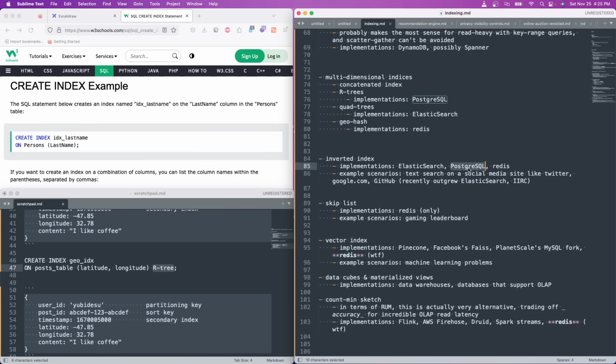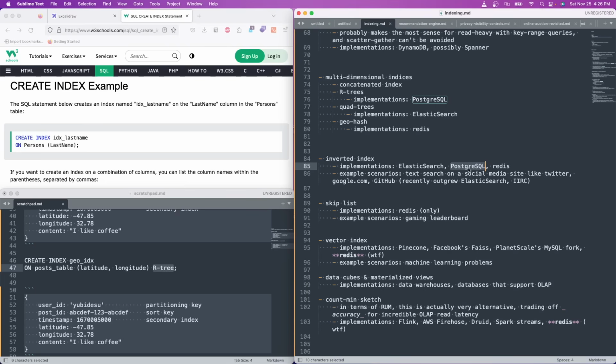So what's great about PostgreSQL supporting it is that if you were going to do that manual partitioning trick that I've probably done in so many videos, you can do the manual partitioning of PostgreSQL, and then you can have your very efficient key range queries plus an R tree or an inverted index. So you can do your manual partitioning strategy and have an inverted index.